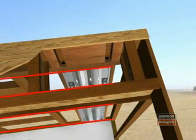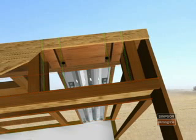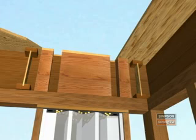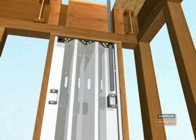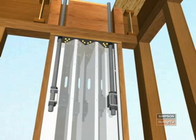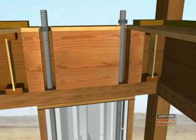Where the floor framing is parallel to the strong wall, install perpendicular blocking in the floor within 6 inches of each end of the steel strong wall. Next, drill a 2-inch hole or a 2-inch by 2-inch notch in the subfloor to allow for compression nuts. Pass the rod all the way up through the tube to the floor system. Install one nut so it will sit on top of the tube and pass the rod back down through the tube. Install a nut at the bottom of the tube and secure it in place. Install compression nuts on each rod flush with the top of the subfloor.